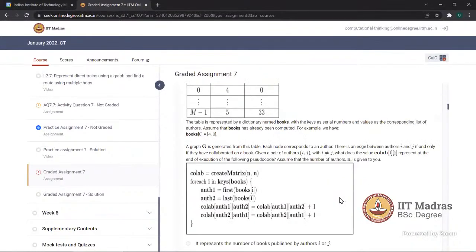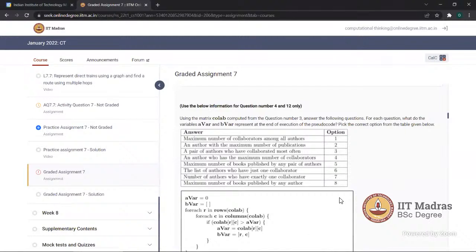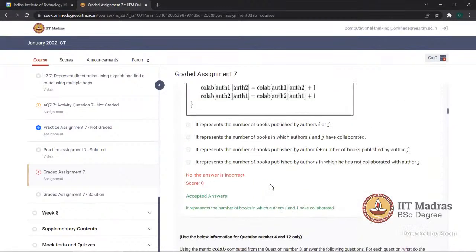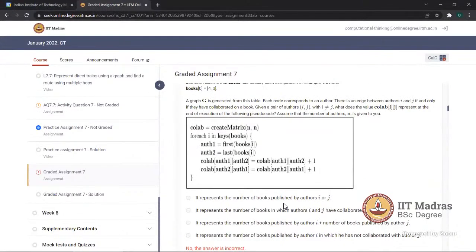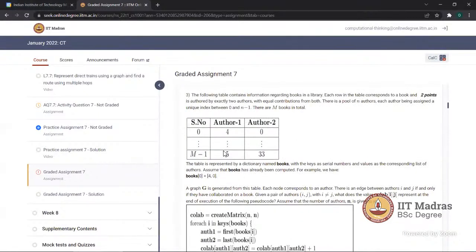I'm saying in option number 8, there was no word of collaboration, like maximum number of books published by the author in collaboration. It's not required because the entire data available to us is only about collaboration. We do not have data about non-collaborated books. If some author published something on their own, we do not have their data and we are not interested in that data. Our entire dictionary, entire table is about the authors who have done some collaborative work.